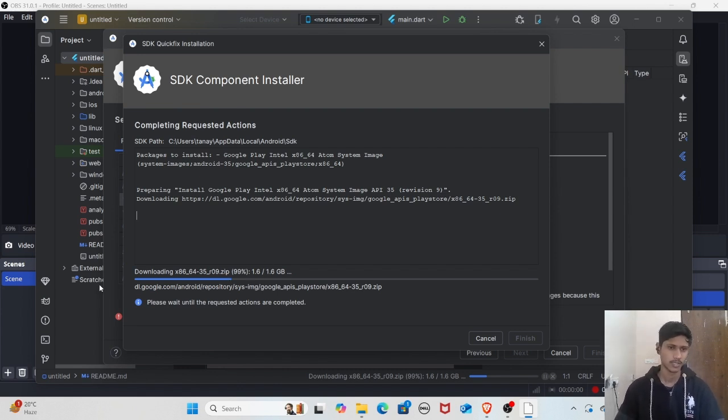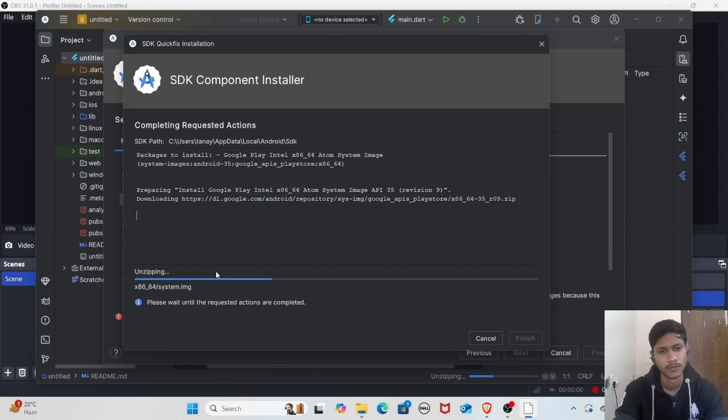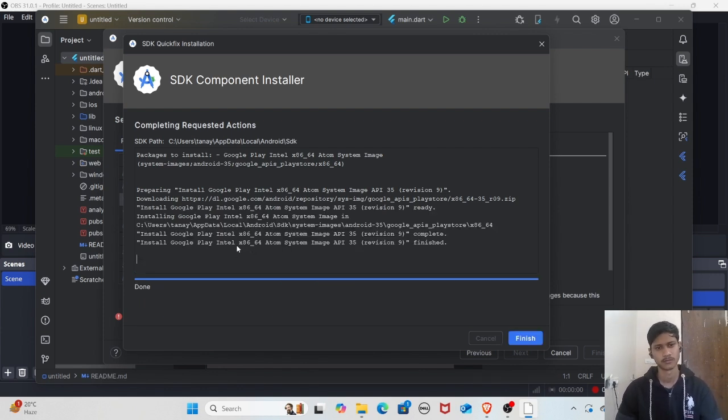So now the download is about to be installed. It's unzipping. It's successfully installed.